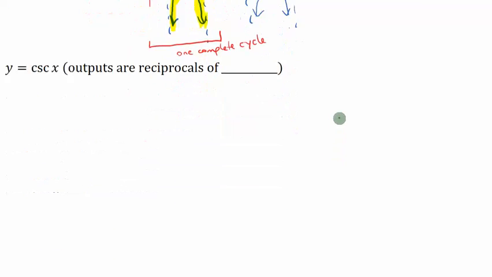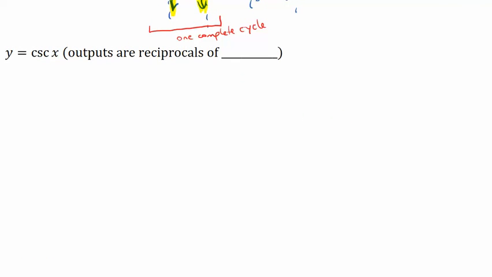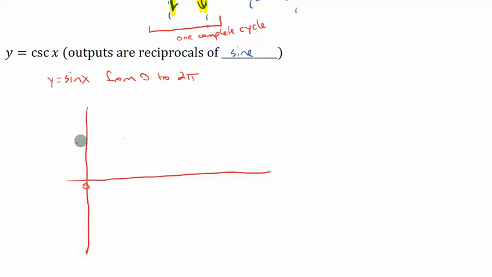Now, if we look at cosecant, it should go much faster now. Cosecant is the reciprocal of the sine function. So let's look at the sine of x, y equals the sine of x from 0 to 2 pi as well. So here's 0, here's positive 1, negative 1 on the y-axis. Here's 2 pi. The sine of x function starts at 0, and at the end of its cycle is also 0, since it's a complete cycle.